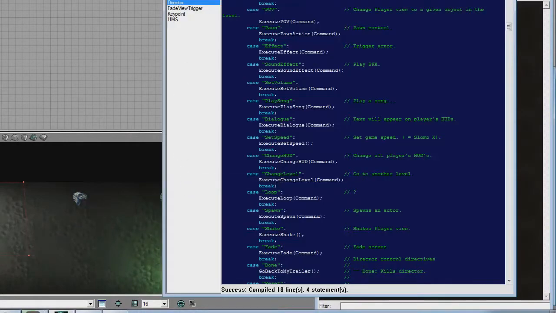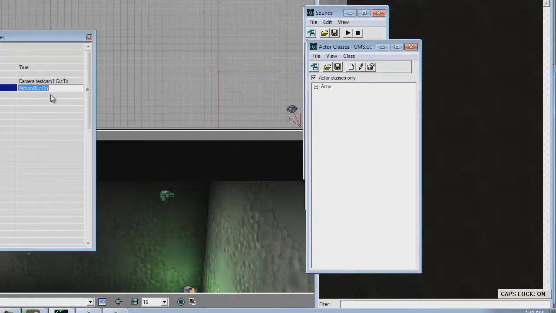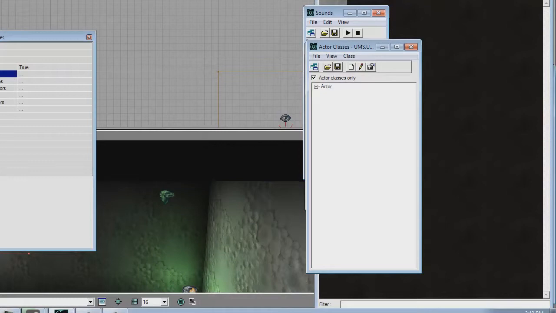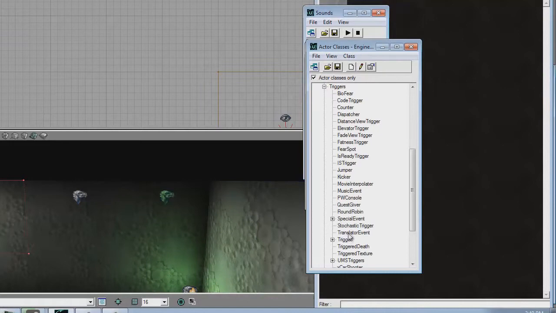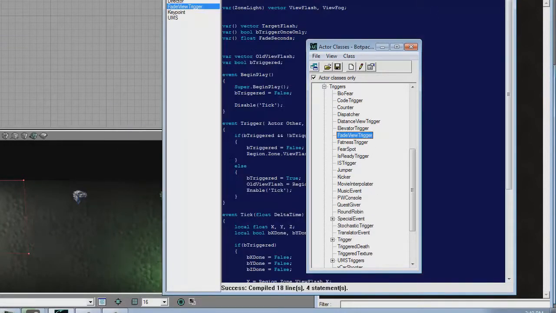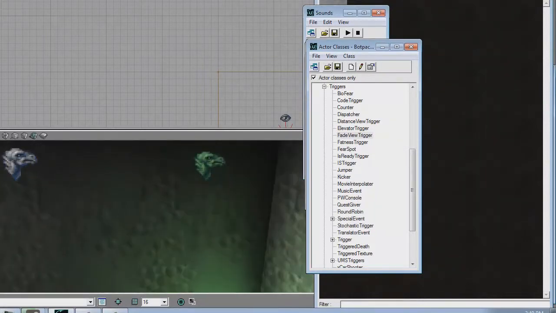There's also fade, which is a rather buggy command, wherein you specify the fade color, the fade out color, and what's more, you have to specify if you want it to fade out or in, just like motion blur on and motion blur off. And you would specify the fade color in script vectors. But once more, that's a buggy command. You might be better off simply using a fade view trigger and just triggering it using an effect command.